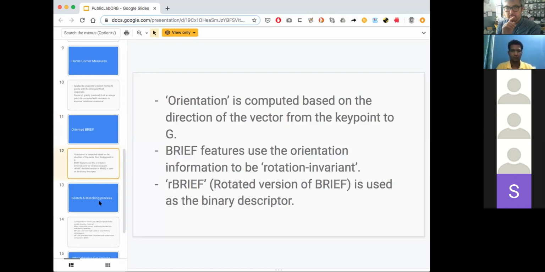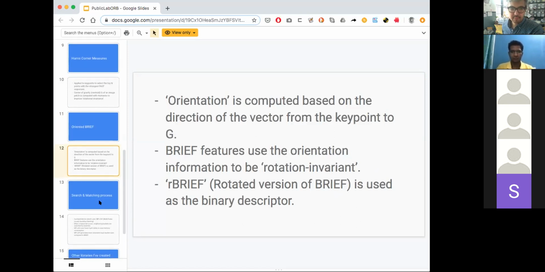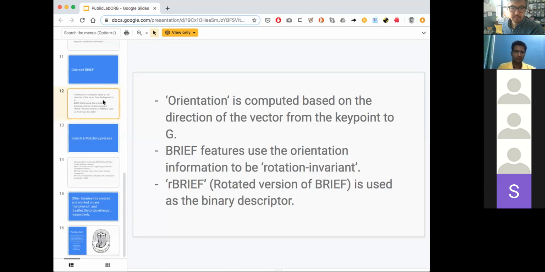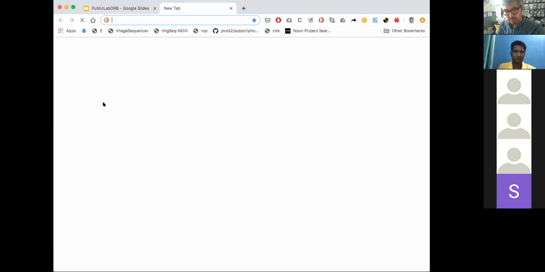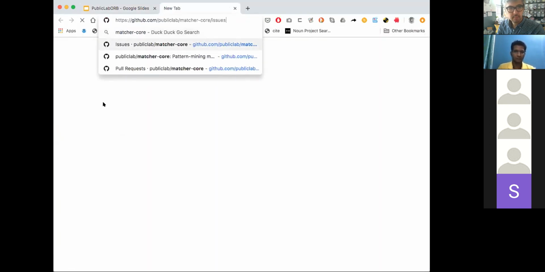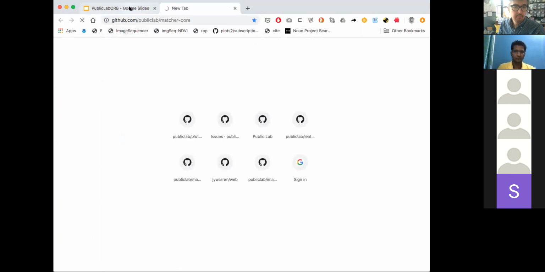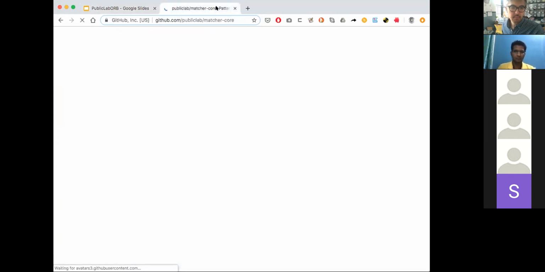Orientation is computed with direction. Yeah, basically, I actually had this in a tab. If you open up my demo or run the matcher code on any image, you would see that. Yeah, can you open up the demo?